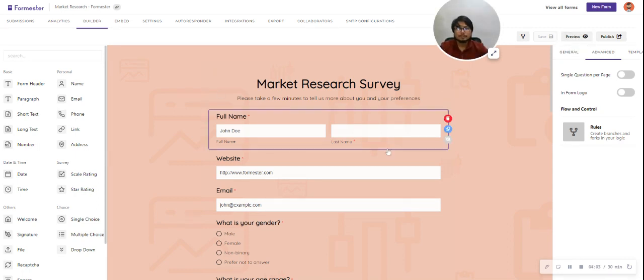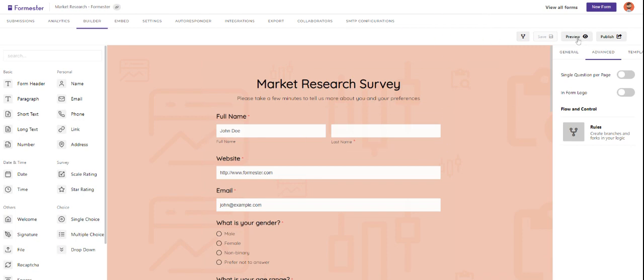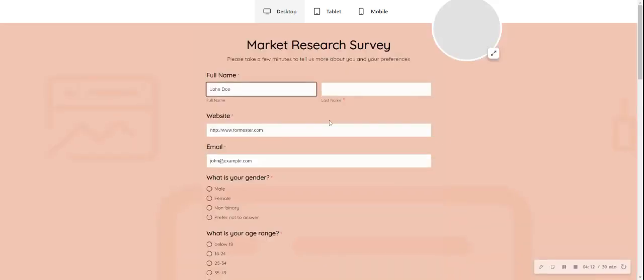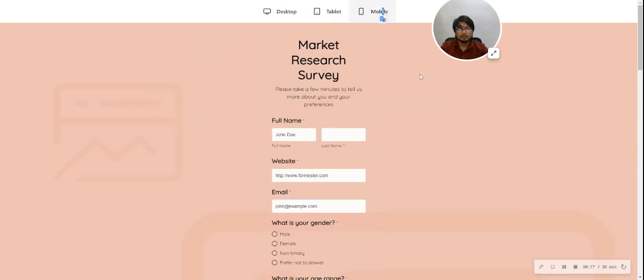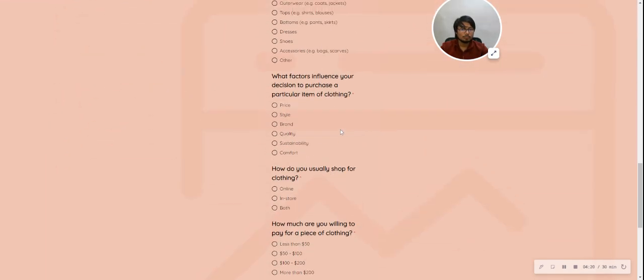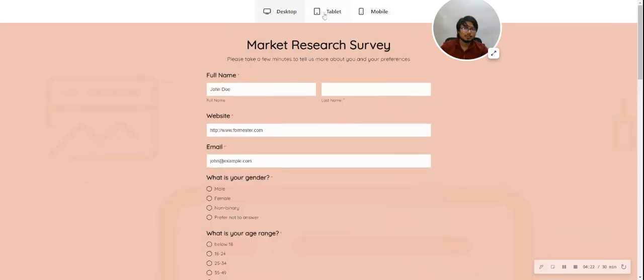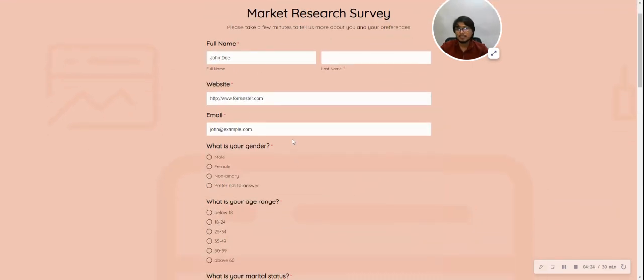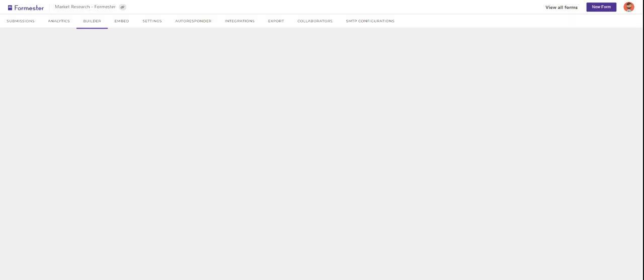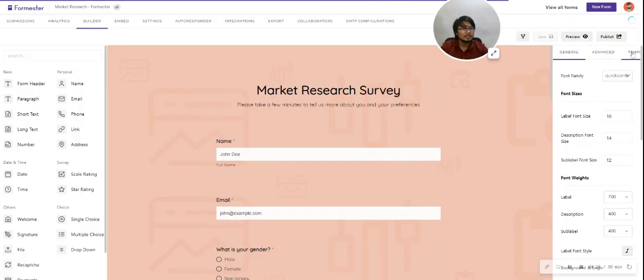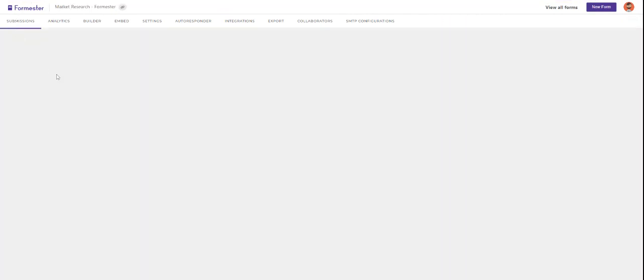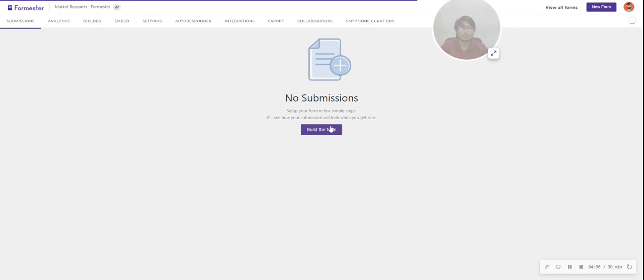I can click on preview, and of course that's on a different tab, so it's not going to work. So yeah, you can click on the preview. It's going to just take you to the preview page. In fact, let me open it for you right now over here, and we can come back to this. So if you see, when I click on preview, this is exactly the preview that your end user is going to see. You can change how it looks on mobile devices, and you can check on tablets. Once you are happy with this, you could basically go back to the builder, and once anyone makes a submission, you will be seeing submissions over here.